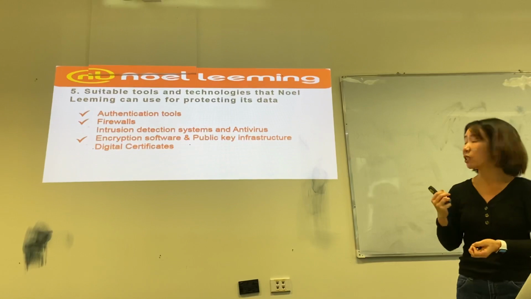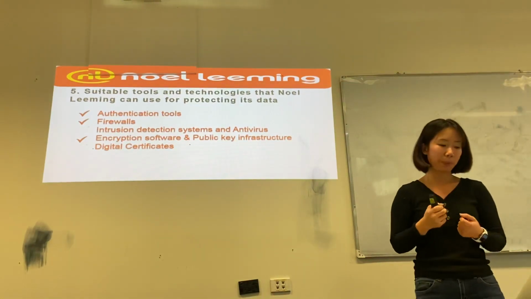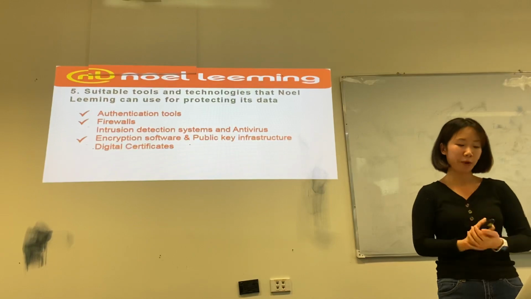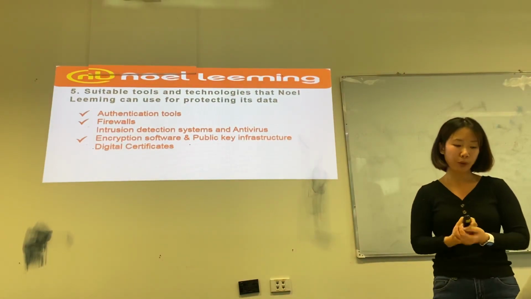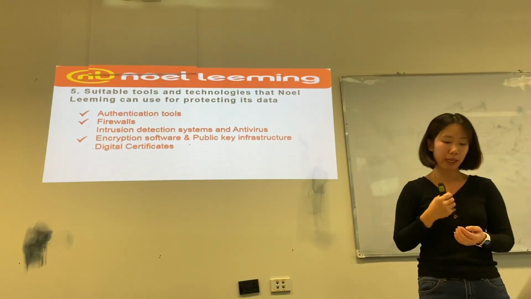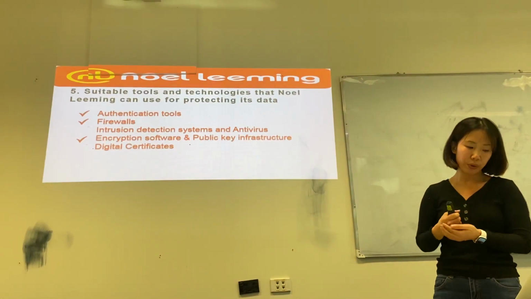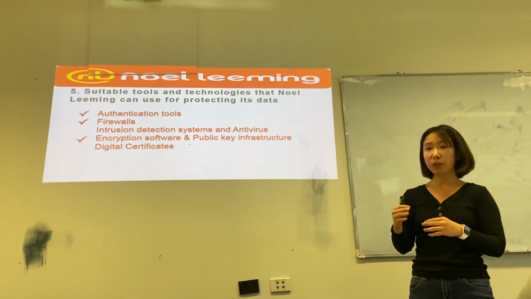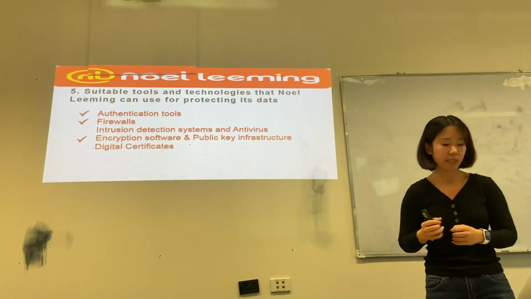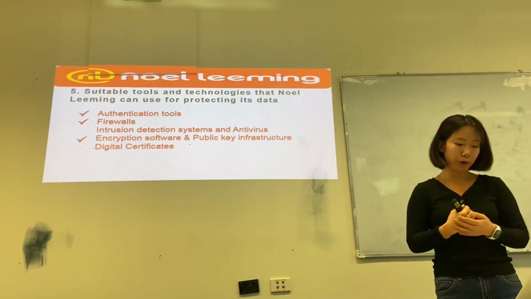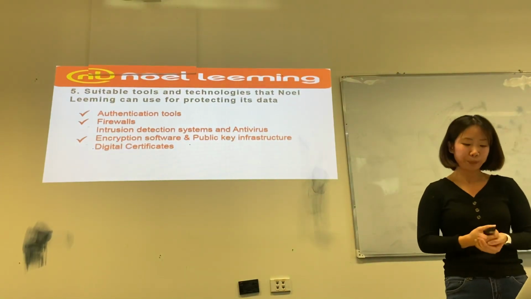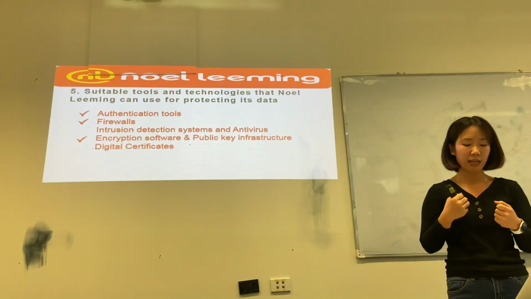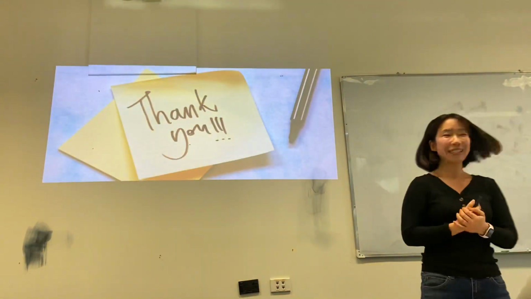The last, as many organizations do, New Living also uses public key encryption to protect important or highly secure information and data. There are two ways of encryption. One of those is Secure Socket Layer, a secure connection between the client and the server. Meantime, it manages encryption and decryption activities. The second one is Secure Hypertext Transfer Protocol, a protocol for encrypting an individual message that is flowing through the internet. And thank you so much.